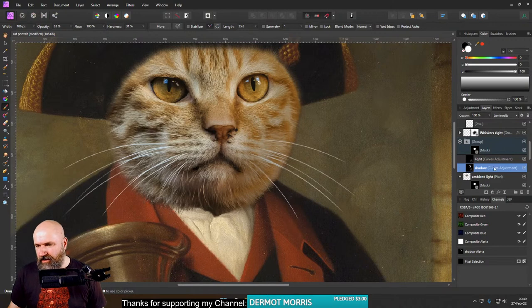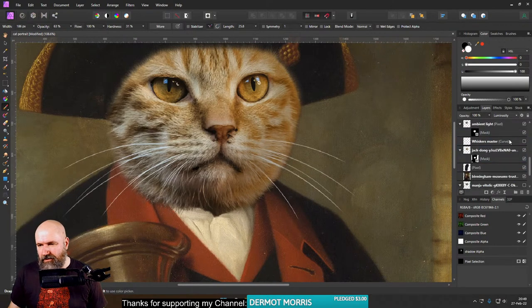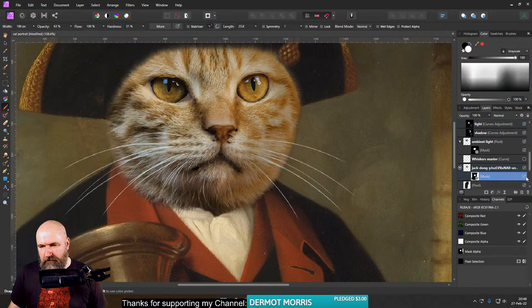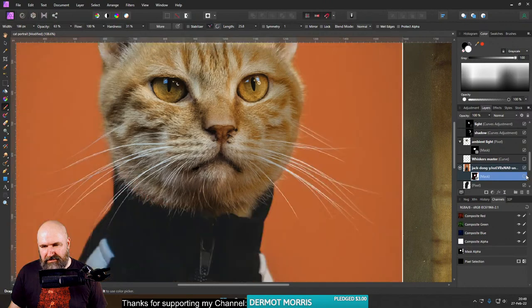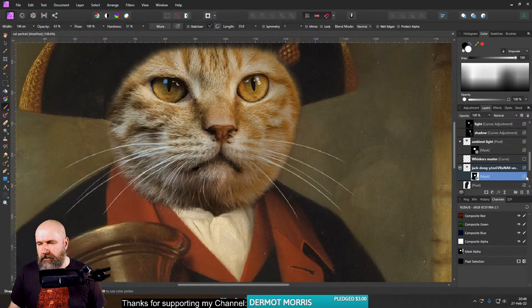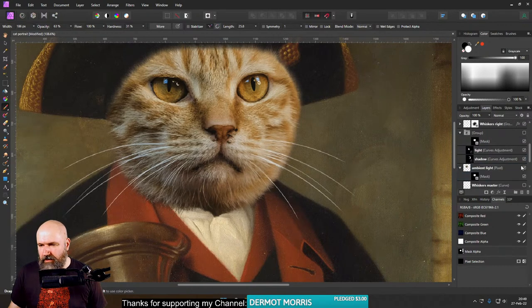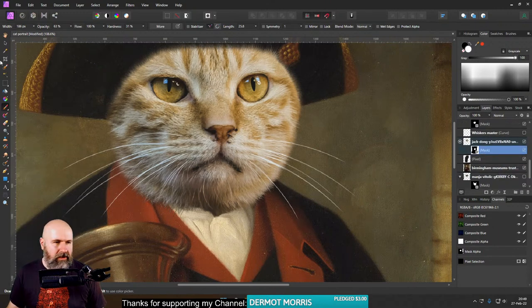And also the hair here, for some reason now it doesn't look too great. Maybe this is the ambient light? No, it's not the ambient light. Yeah, this is the overall adjustment. Or is this the original picture? Might be. Let me think real quick. Okay, I'm going to turn this off and then paint again. Oh, I have to reset. We still have the fur brush. Okay, that's good. Let me set this to 100%.